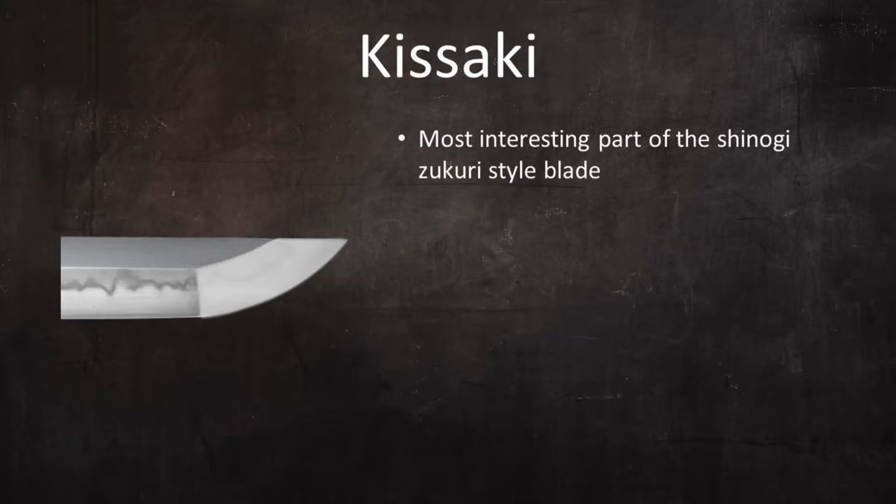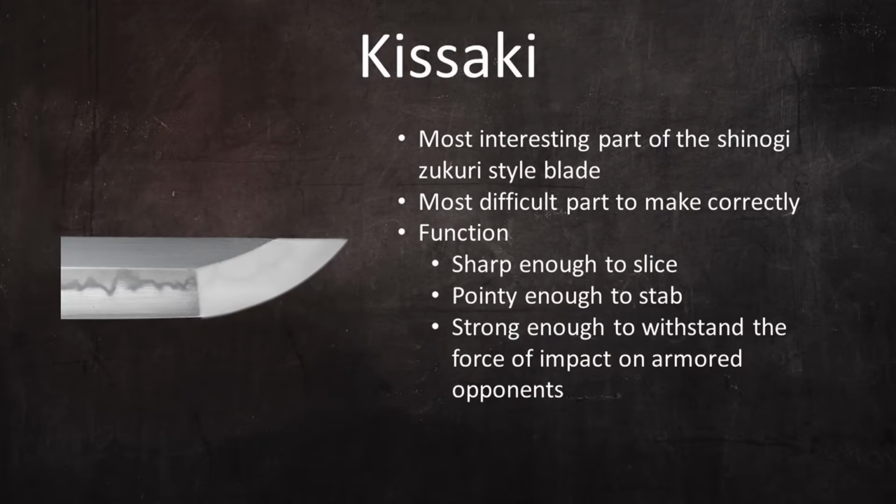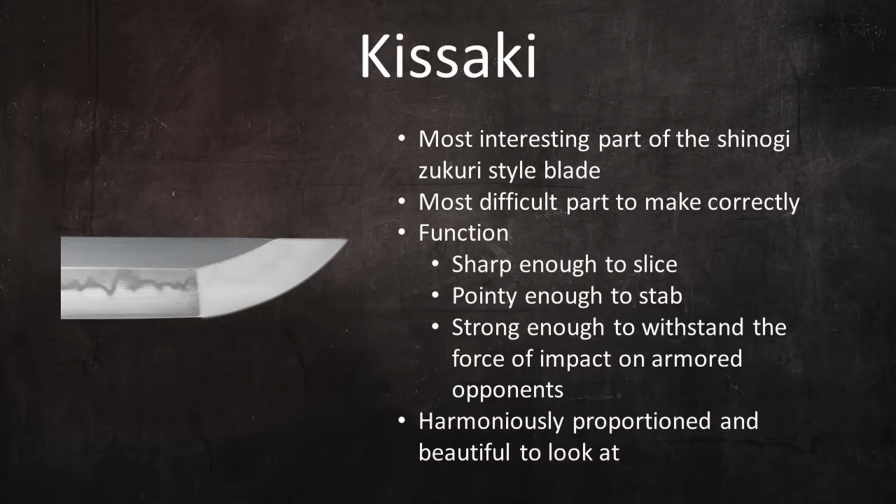The kissaki is probably the most interesting part of the shinogi zukuri style blade, and from the point of view of the bladesmith, it's without any doubt the most difficult part to make correctly. With regard to function, the kissaki must be sharp enough to slice, pointy enough to stab, and strong enough to withstand the force of impact on armored opponents. A well-made kissaki is also harmoniously proportioned and beautiful to look at.